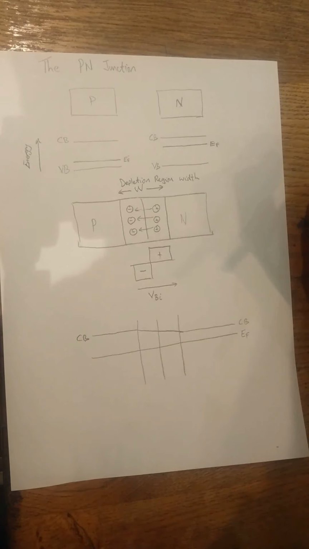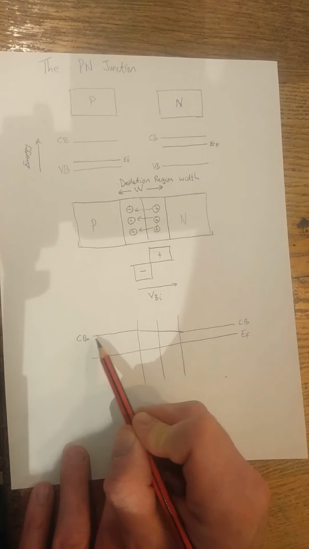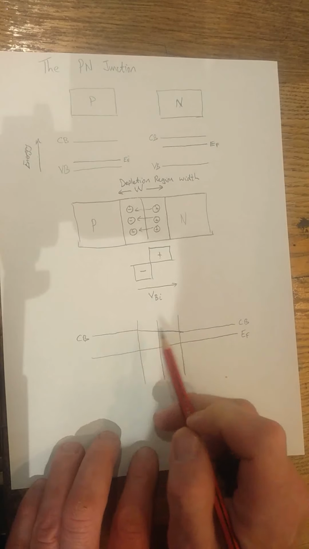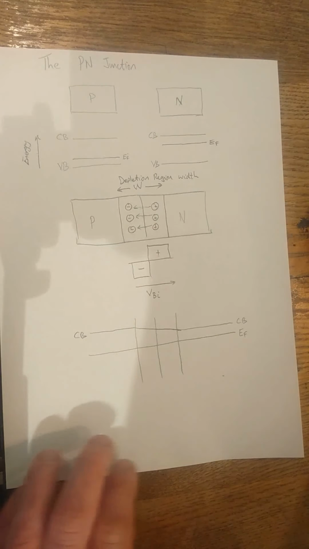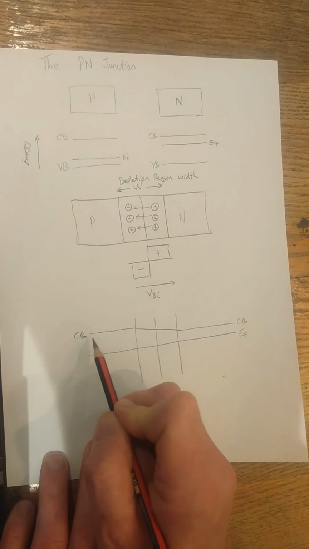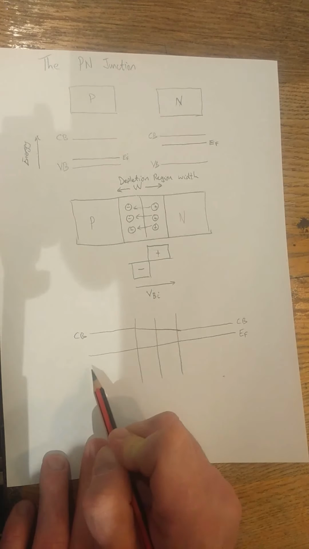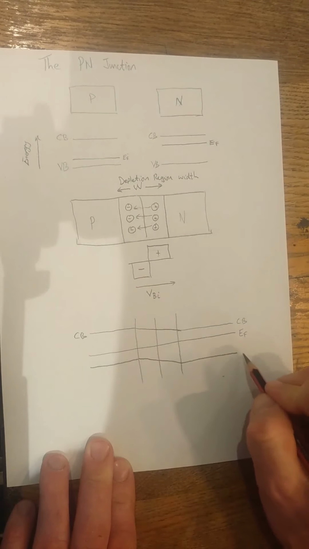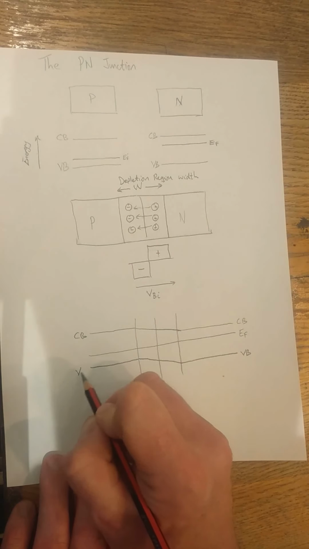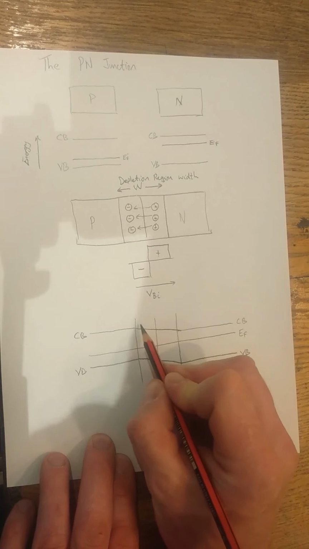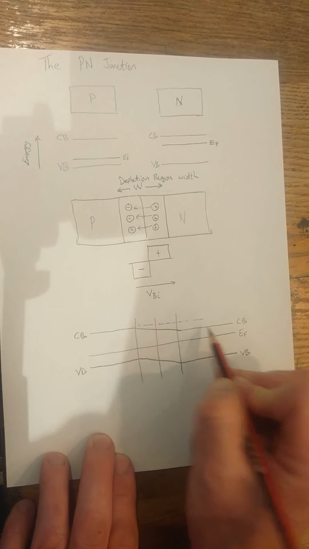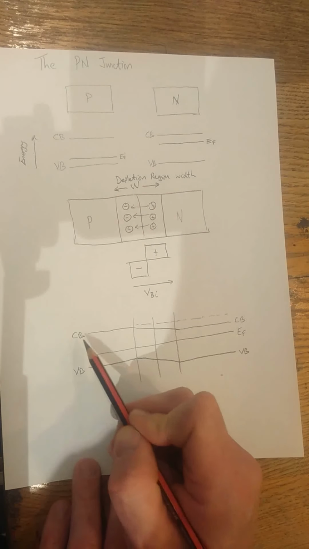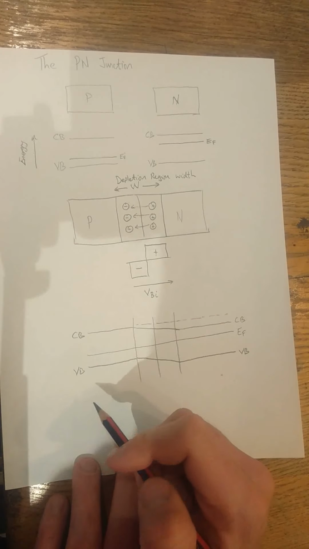Probably should have drawn that with a bit bigger slope, but whatever. So there's what we call a band bending, but basically there's a difference in potential from the conduction band within the n-type material to the conduction band within the p-type material. And exactly the same thing will occur with the valence band within the materials. You get this band bending. Now, that gives us this energy difference between the conduction band within the n-type material and the conduction band within the p-type material.